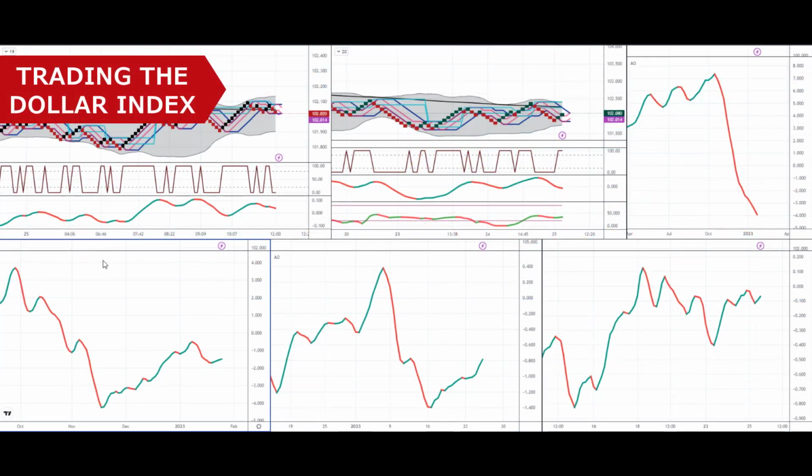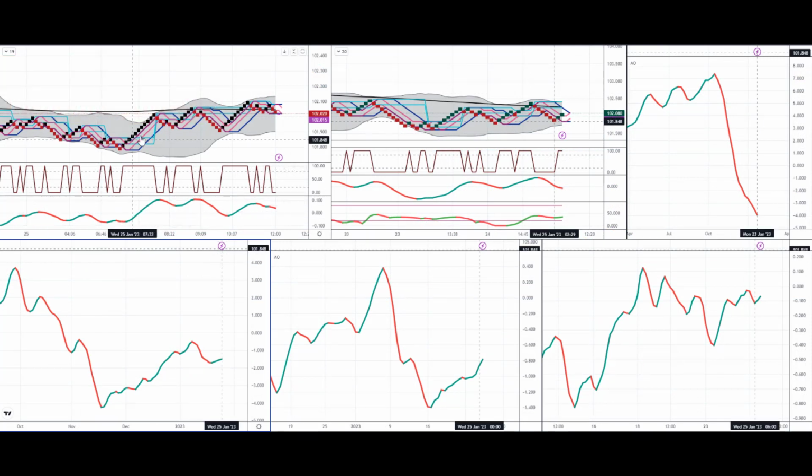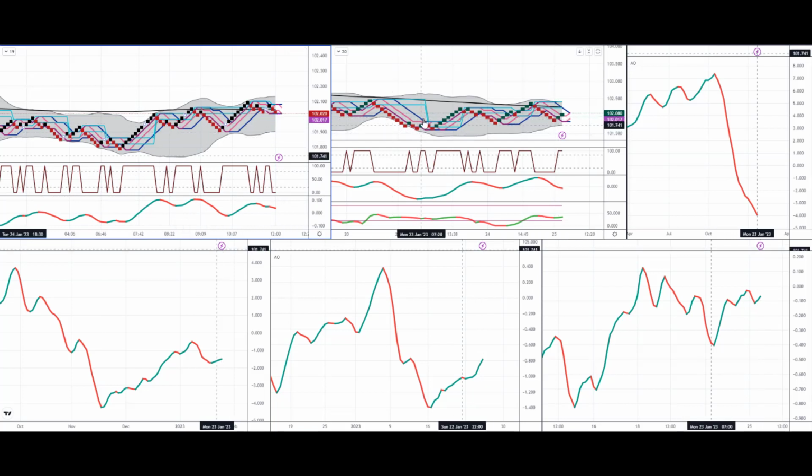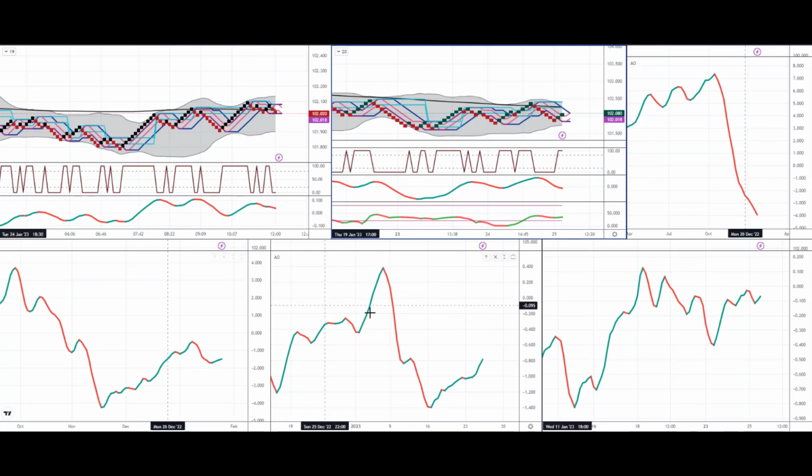In this example, I've got the dollar index turned into Renko for the actual execution of the trade. I've got some different block sizes in both of these to give me different ways in with different indicator tools. But notice these four separate indicators here. This is the strength gauge for me of the dollar index over different periods, and you can match these periods to, say, a candlestick chart or a Heikin-Ashi chart, to build strategies, so you actually know what the strength of the dollar is.